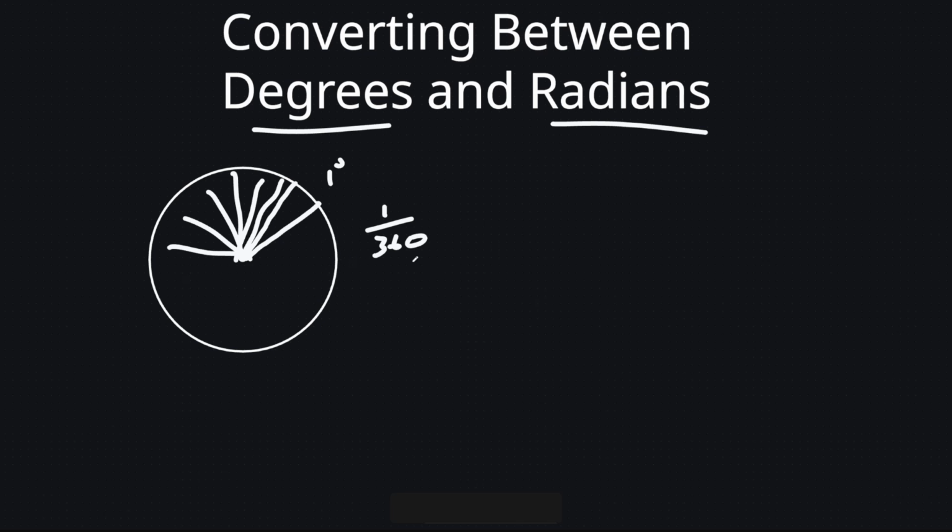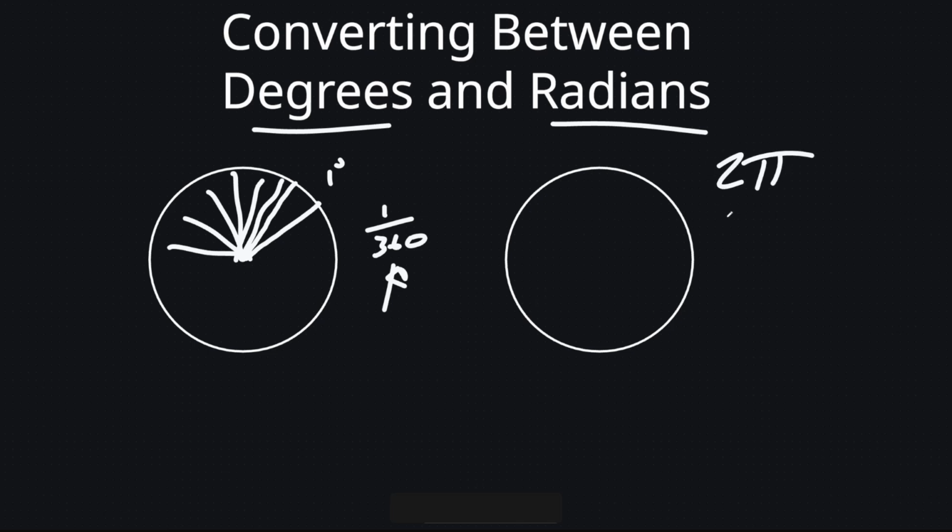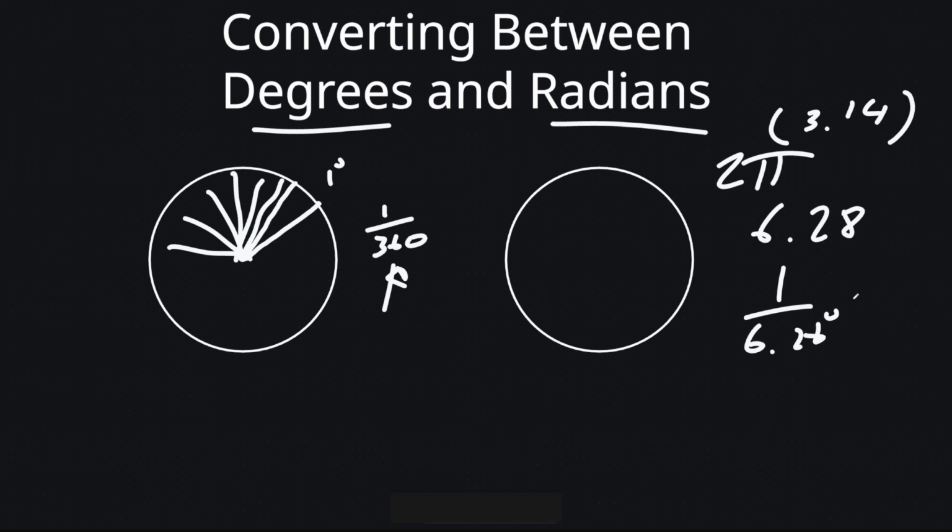That's fairly intuitive. Now, over here, we can also consider radians. Radians, just like degrees, are simply chunks of the circle, but they're much harder to visualize. In a single circle, there are going to be a total of 2 pi radians, which is about 6.28. If we double pi, which we would think of as 3.14. Now, this is kind of strange. So 1 radian is 1/6.28 of the circle. So maybe it's going to look like this, about 1/6 of the circle, right? And so there should be about 6 of them.